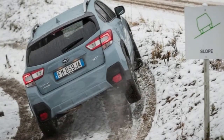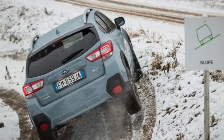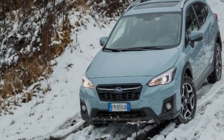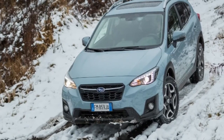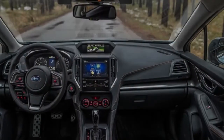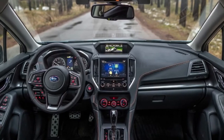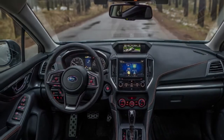The styling has been altered, although you'd have to be a confirmed car spotter to make sense of the changes over the old XV. It has a sleeker grille, new LED headlights and silver accents to highlight the car's off-road sensibilities. While it might look more evolution than revolution, this is a completely new car from the ground up, making use of a new platform. It's fractionally wider and longer than the old XV with a bigger boot.